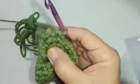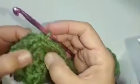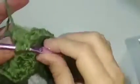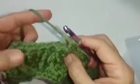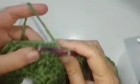And now let's go back to that post that we skipped. There it is. And yarn over twice. And work one front post triple crochet into the skipped post. Now let's make a pillar. Yarn over twice. So after we've yarned over twice, work one front post triple crochet for the pillar.